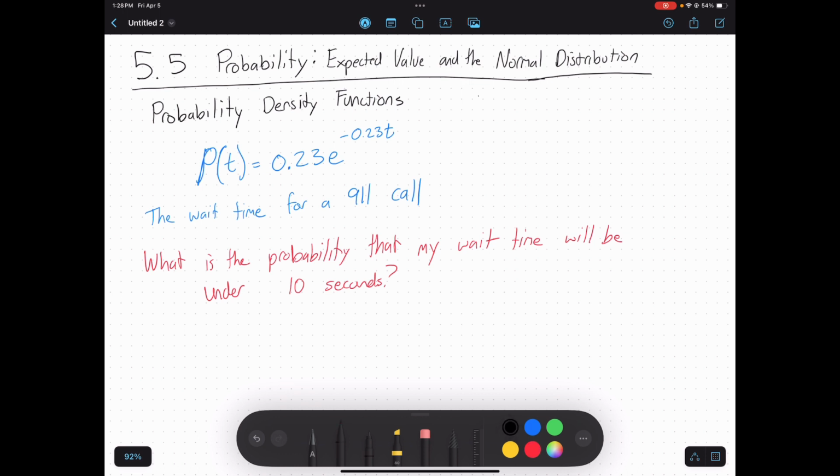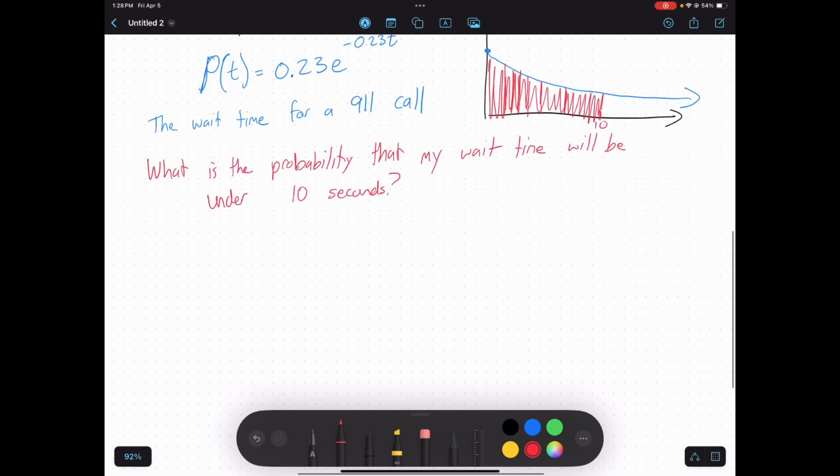So if I actually graph this, let's see what this looks like. The graph of this function is just an exponential decay function, so it looks like this. And if I think about this as my 10-second spot, I'm looking for what's the probability that my result is less than 10 seconds. Well, that could be right here, right here, right here, and so on and so forth, to the point where I end up just looking at this entire area. I end up with the area under a curve, which is exactly what integrals are used for.